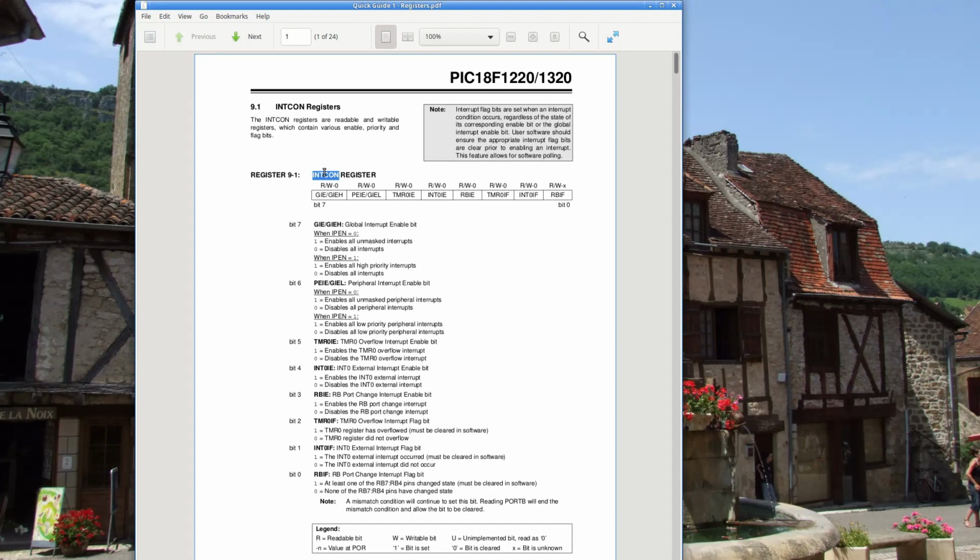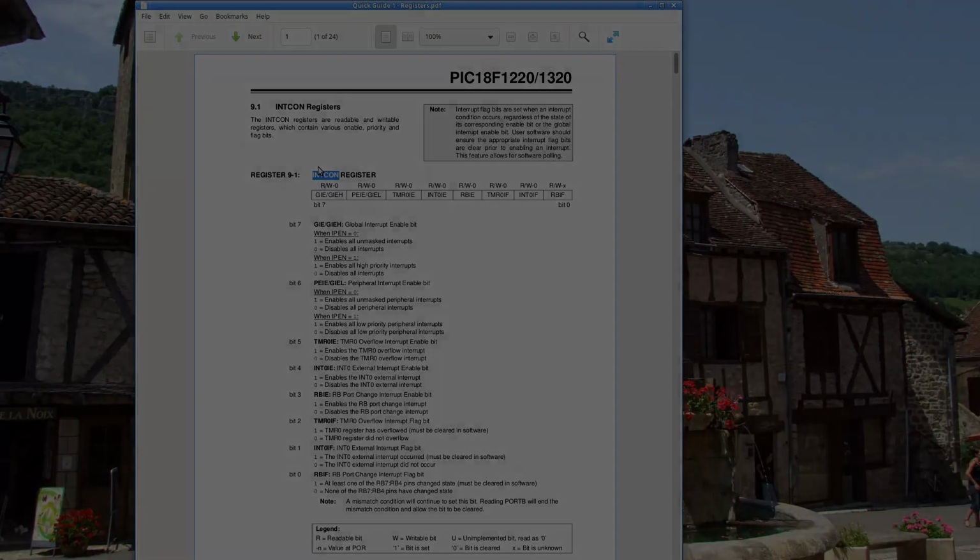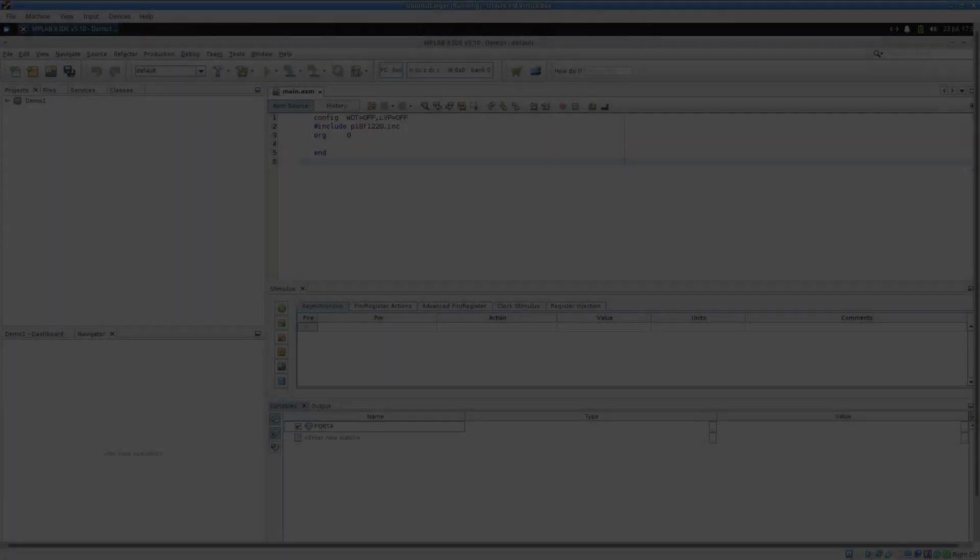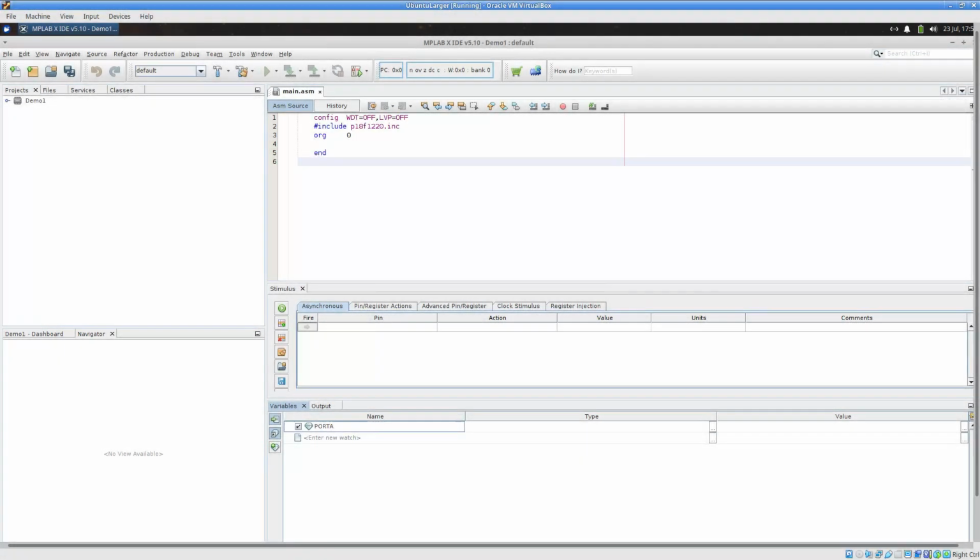Alright, so that's the basic setup for interrupts. Let's go ahead and pop that into MPLAB and see what it looks like in action. Alright, so let's go ahead and run this in MPLAB, and I'll start with some boilerplate code I have here.